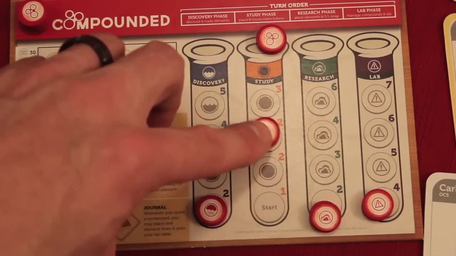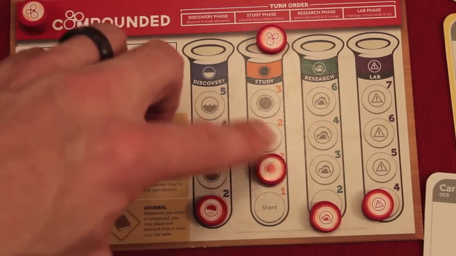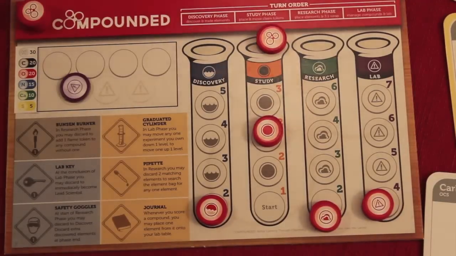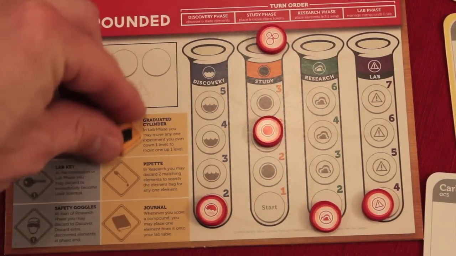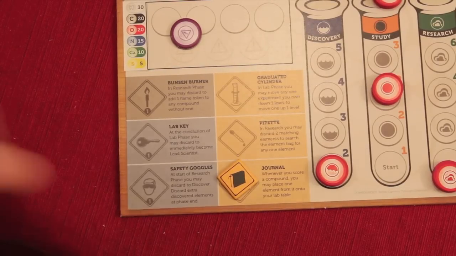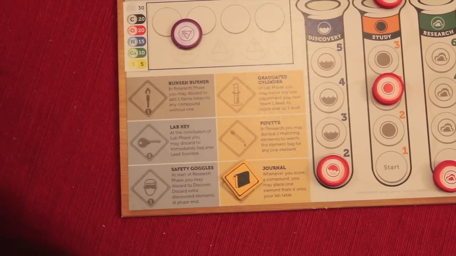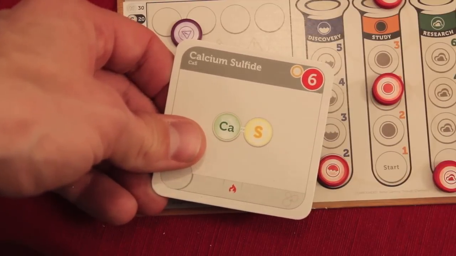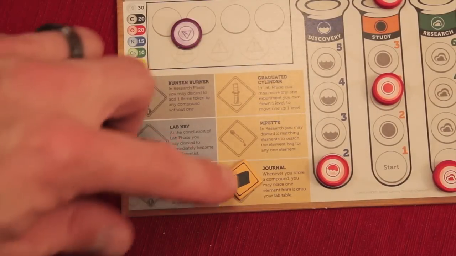Also, if you get this moved up to two, here we see a book, and this gets us into the special abilities of the game, because in this case, I would get one of these nice little books here. Let's talk about some of these special abilities. For example, that journal book. Now, anytime I finish a compound, when I'm taking the elements off, I can take any one of those and put it back on my board instead of throwing them all back, which is pretty huge.